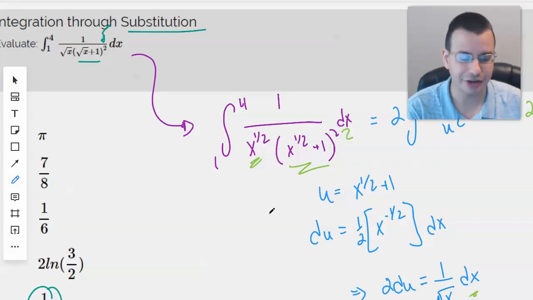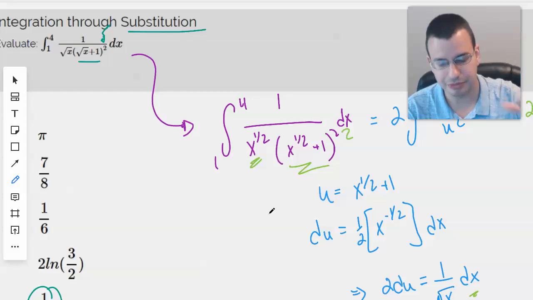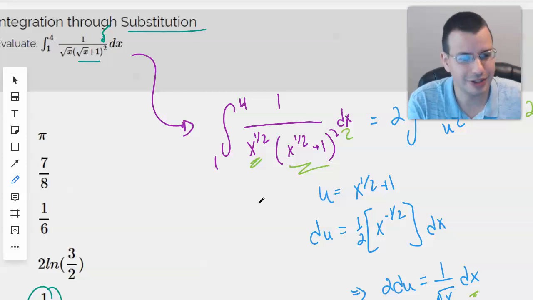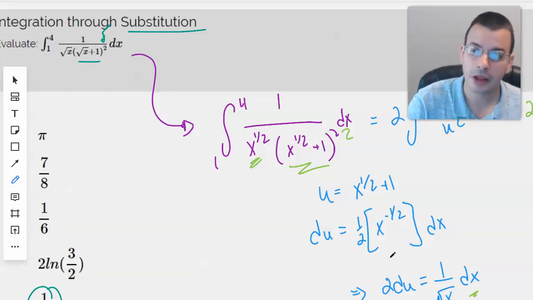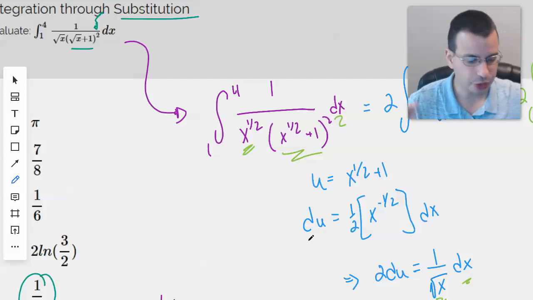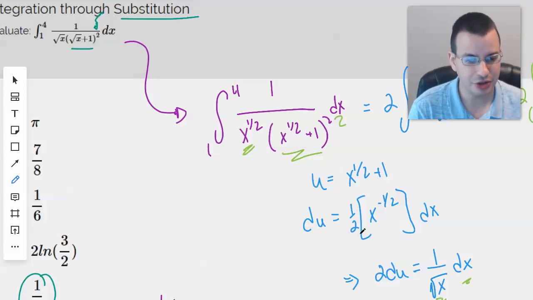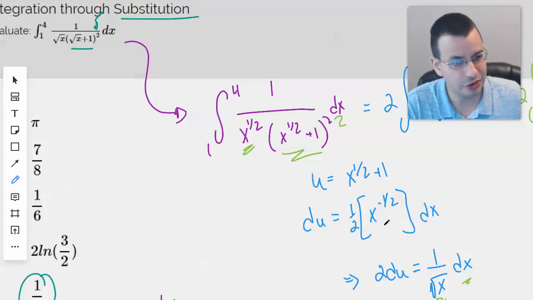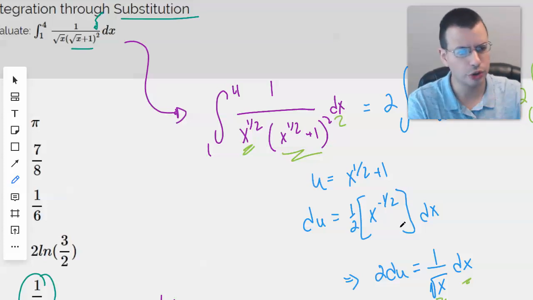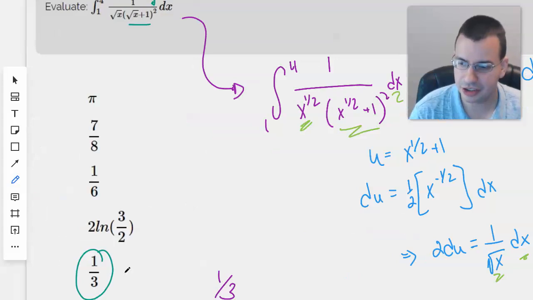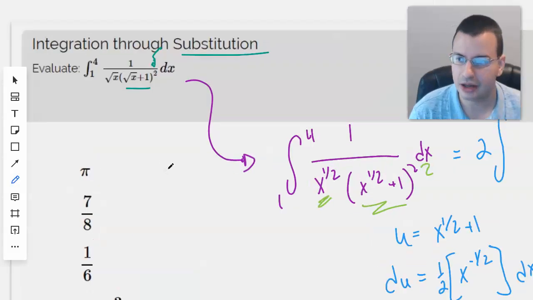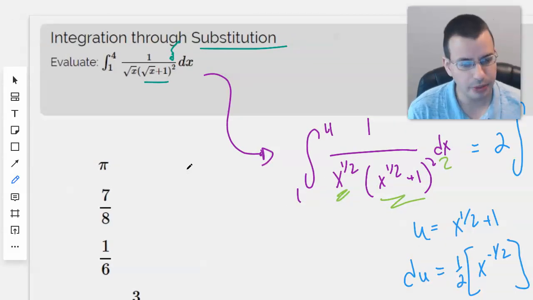You won't have titles in the AP exam, but yeah, we can see it's there, where it's obvious. So we do substitution, we plug things in, and then after we take the derivative, we realize we actually have this other term that we need in there, and so everything falls into place. Work through the problem, and you find out that the answer is 1/3. Not too bad. So this is how I do this problem. Thank you much. Go team.